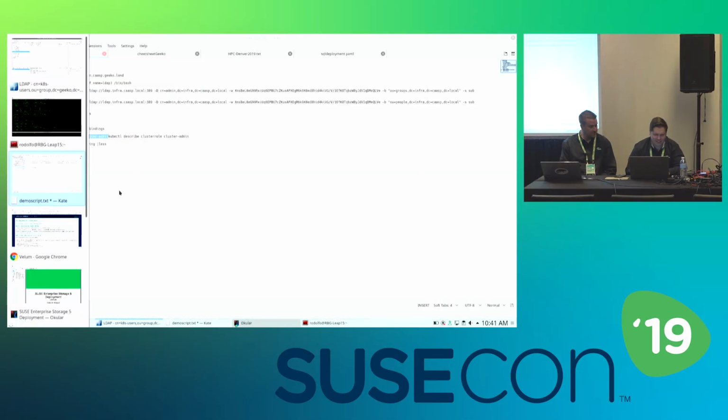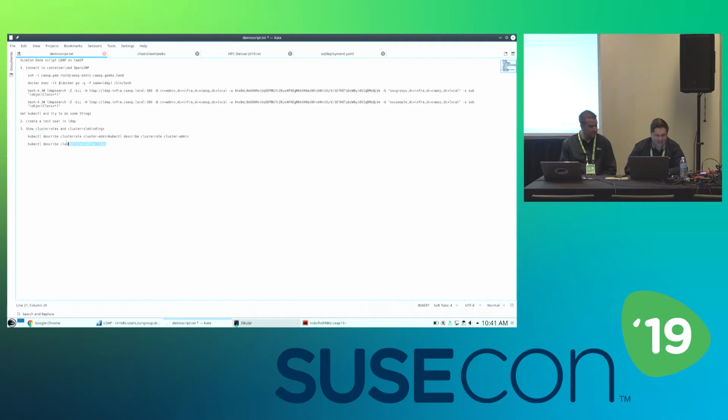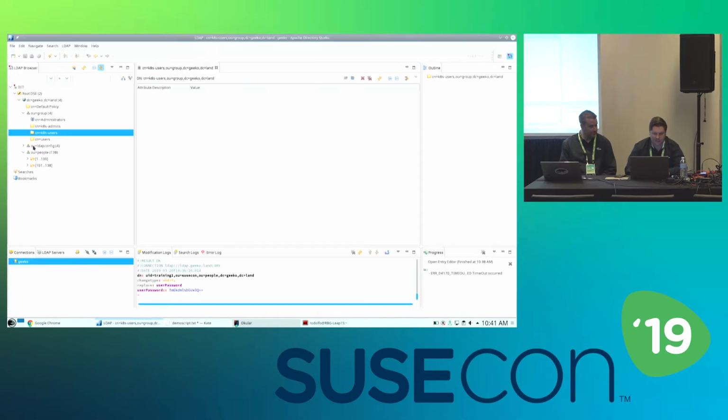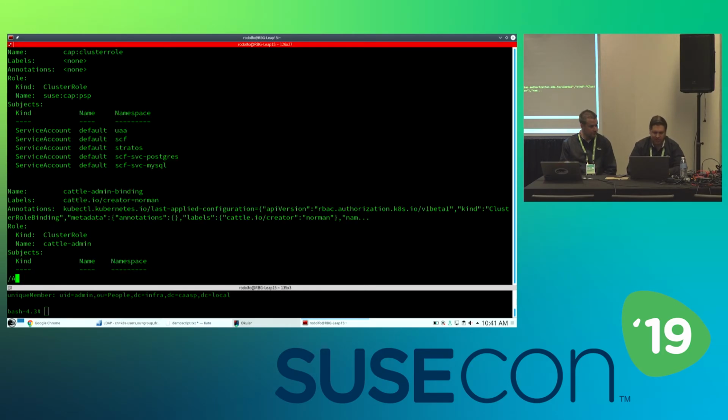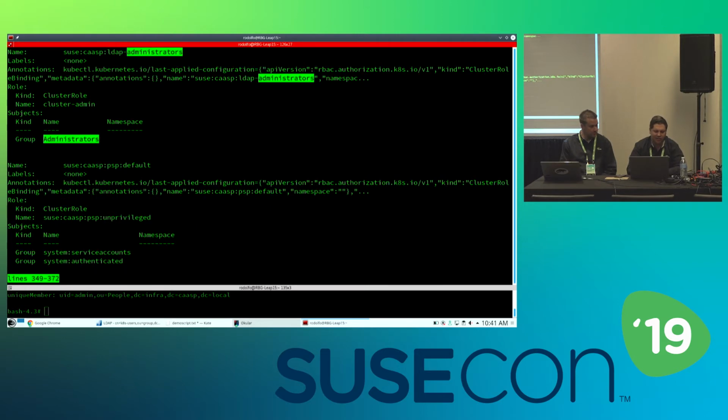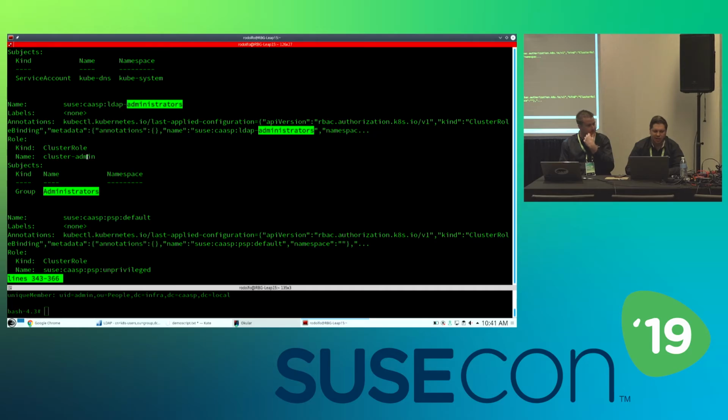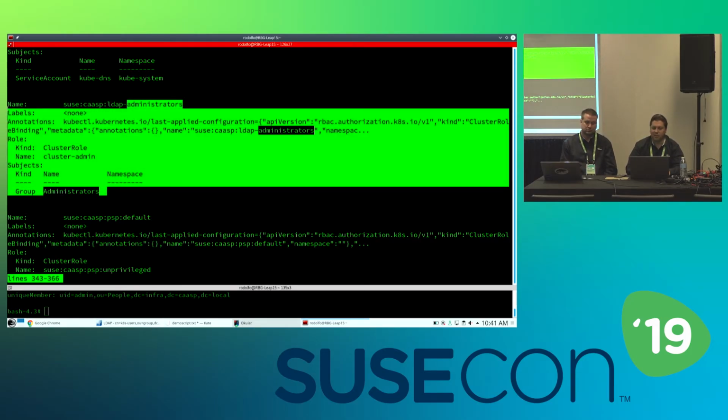Let me see my cheat sheet again. I guess that didn't happen because I have this list one, so let's just do that, and I'll look for administrators. It will have that same cluster role assigned. Oh, that's why, because I told you it was by default. It's because we created it within SUSE CaaS Platform. It's not a Kubernetes cluster resource per se. So this is the one that gets assigned to my user. Okay, and that's all I had for you today. Any questions?